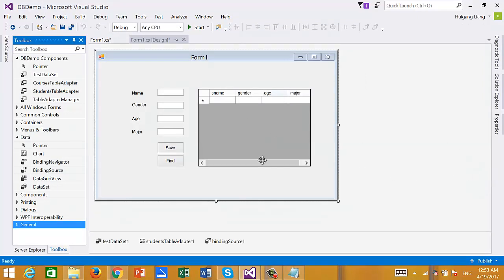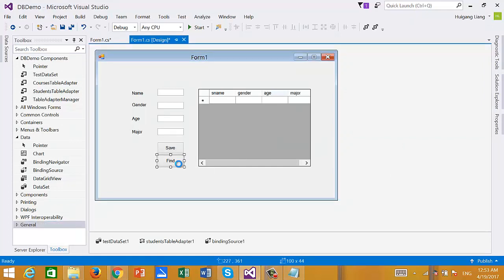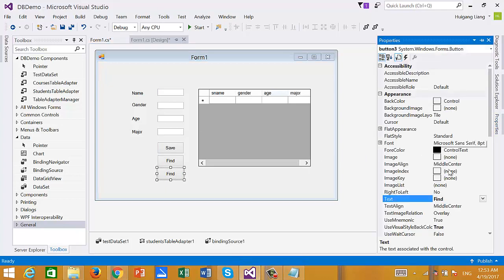Okay. Now I can just copy and paste it. And I change the name of this new button to search.